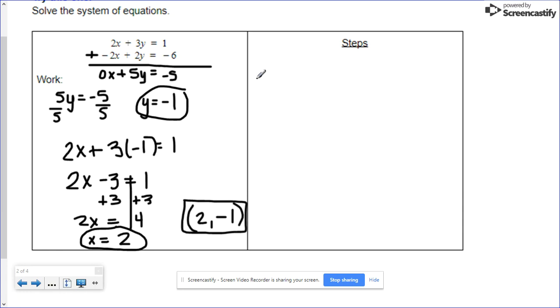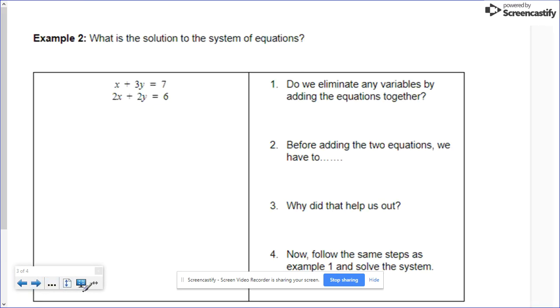I'm going to have you guys just write the steps that you took. You can look at the last one we did and you can imitate that. I'm not going to write them on here because it's really hard for me to do that with the smartboard. But when you're done writing the steps, turn your paper over. We're going to do the next problem.